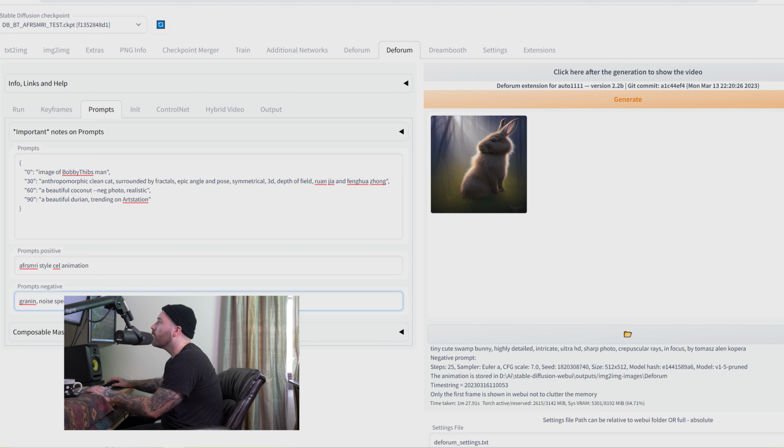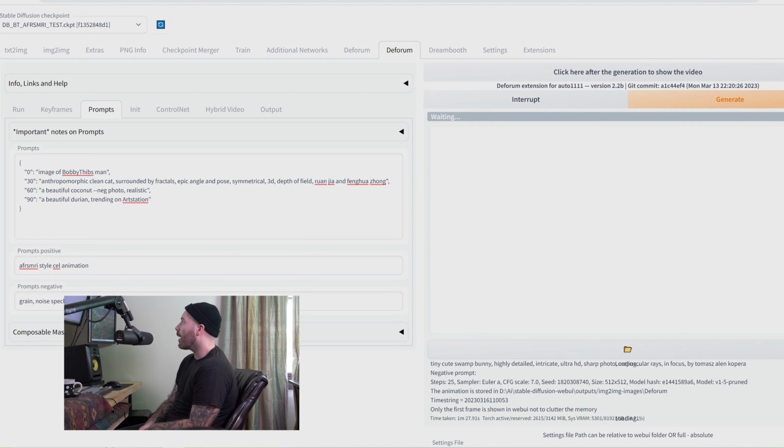A lot of these will basically just be taking out if they're in negative prompts. It doesn't work perfectly. It's not a science. It's still learning, but it's getting there. I was able to make this with it, so that's pretty cool. So generate that. Let's see how that comes out.